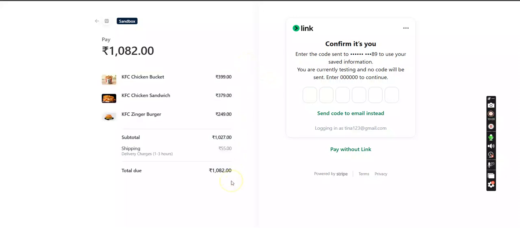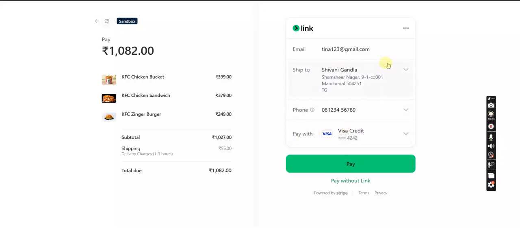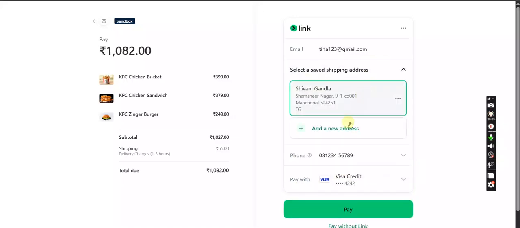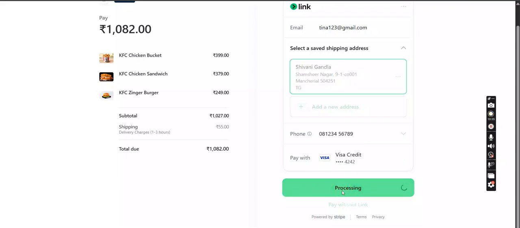These are the total items and subtotal, and shipping is 55 rupees for delivery charges. It will be delivered in 1 to 3 hours. Total due is 1082. So I need to enter the PIN and add the address. Pay.